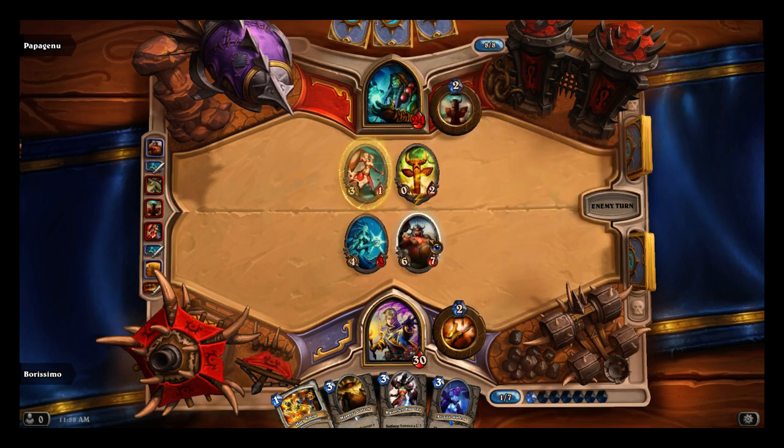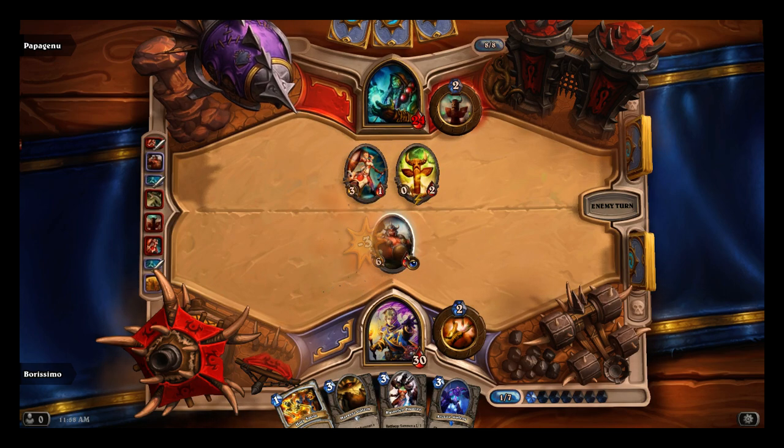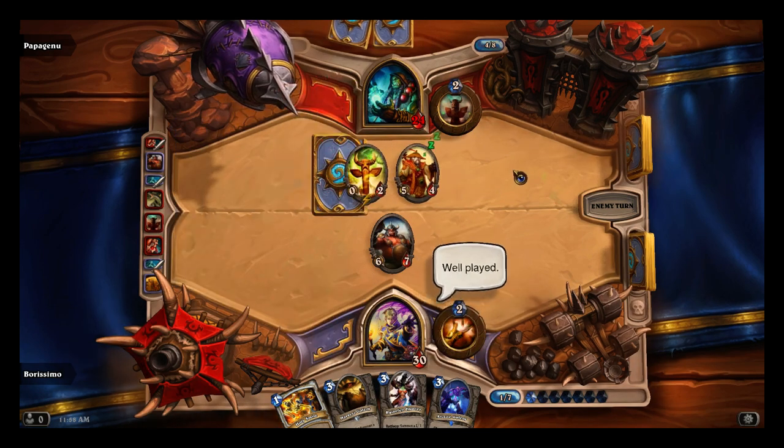I think the least bad option for me was to drop a 6/7. So the Divine Shield gets value here, killing my Darkscale Healer, but then I can finish off the Scarlet Crusader with a Holy Smite. And of course the risk is that he's got a Hex from my Boulder Fist Ogre, but that's okay. Oh, that deserves a well played. Nicely done, nicely done.